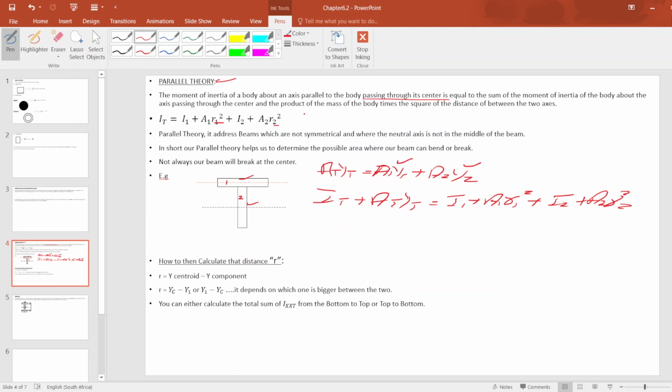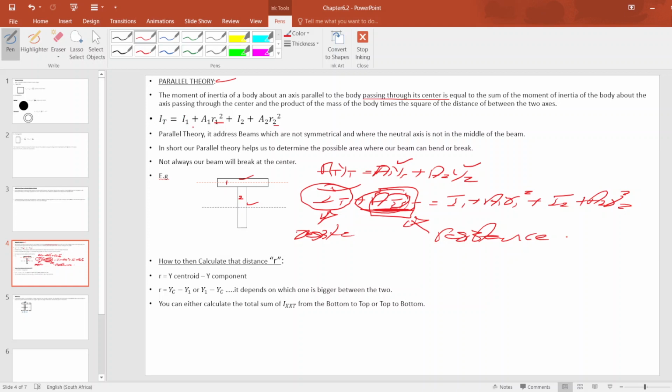Now you can tell that this formula is the combination of the two: how to calculate the moment of inertia and how to calculate the centroid. Remember, this is nothing but the resistance to motion. The center, the area, the shape of the beam has an effect on resisting what? Motion. And what is a moment of inertia? Resistance to motion. Now these two, they make up what? This.